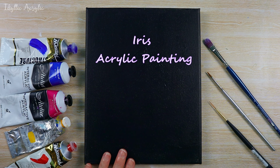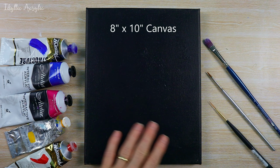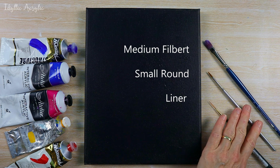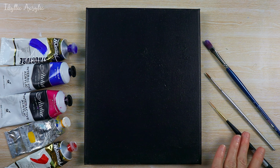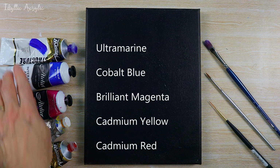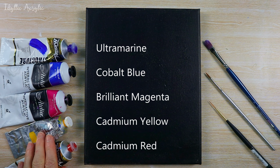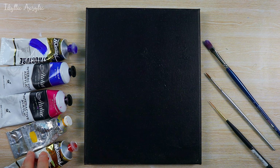Today's painting is going to be done on a black canvas that I prepared earlier. I've got three brushes today, a medium filbert, a small round brush and a liner brush. And I've got my colours, ultramarine, cobalt blue, brilliant magenta, some cadmium yellow and cadmium red.